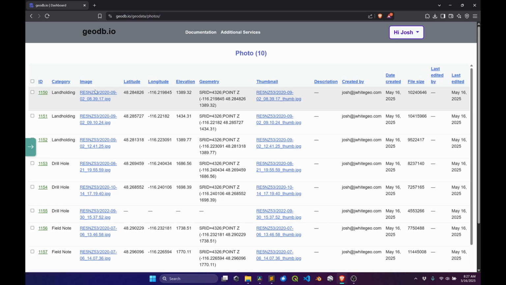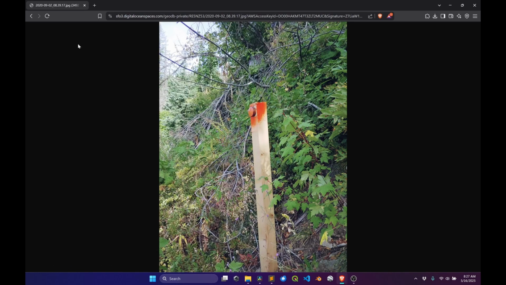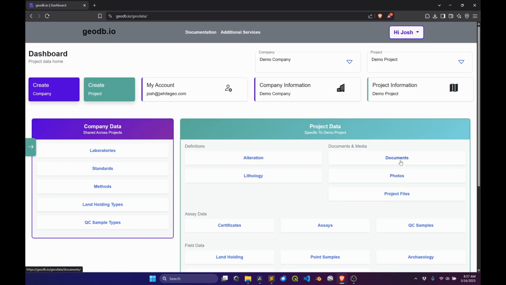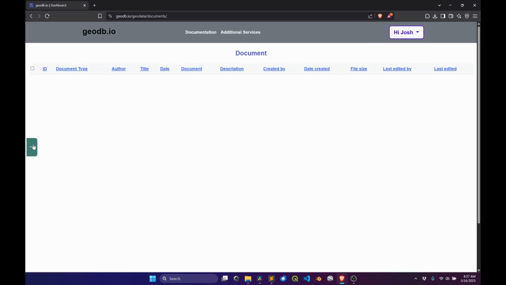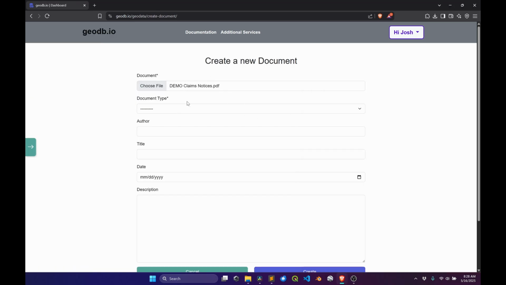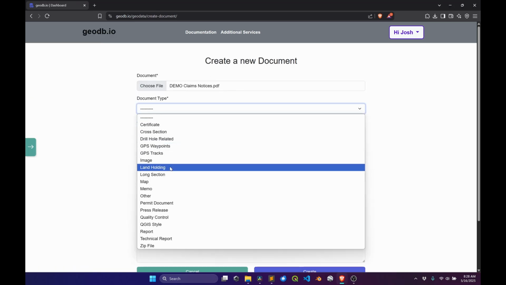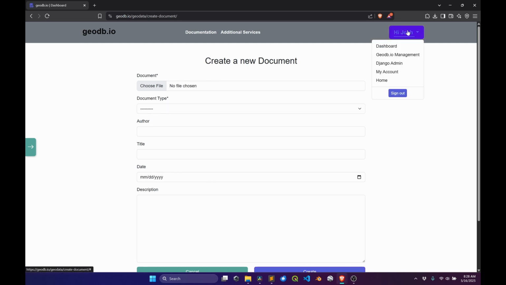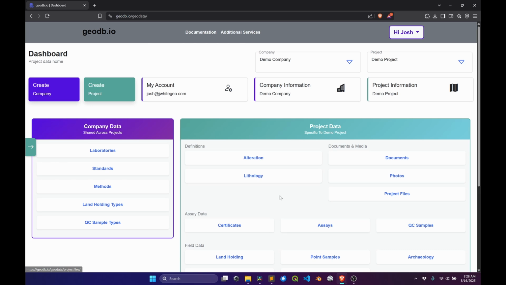Photos or documents can also be added when creating a new instance of a different model. For example, drill hole images can be added directly from a mobile device and will be available both in the Photos model and in the Drill Photos model. Whichever way the data is added, there is only one instance of it saved in the Photos model, and the other instances simply link to it. This follows our core principle of no duplicate data.